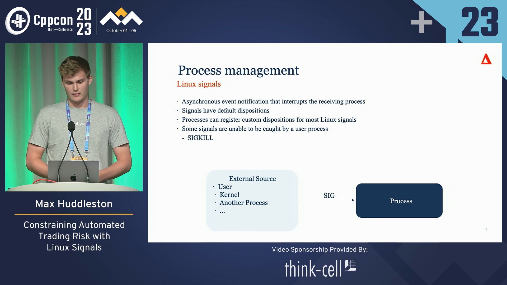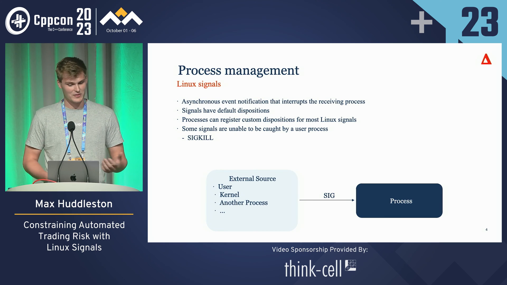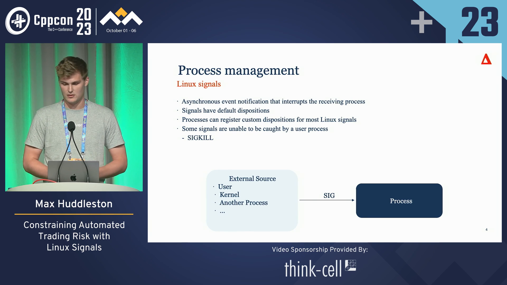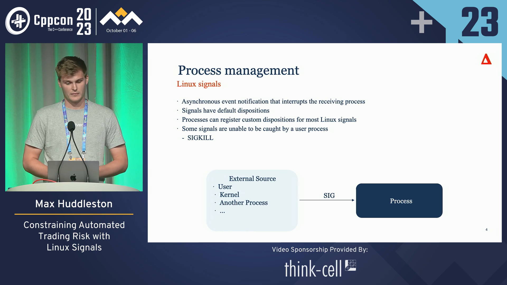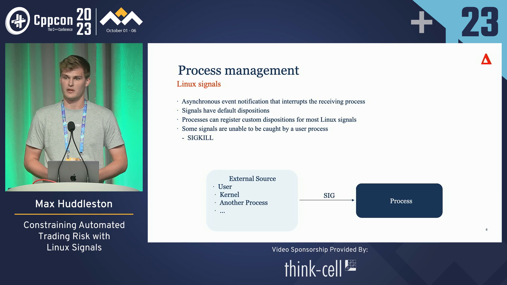Brief overview on Linux signals: on the Linux kernel, they're the number one way that you stop Linux processes. They're just an asynchronous event notification that interrupts the receiving process. Signals have default dispositions or signal handlers — when you press Control-C in the terminal trying to stop a hung program, what you're really doing is sending it a SIGINT, and the default action is just to terminate that process. Processes can also specify their own custom dispositions and signal handlers, so instead of the default action of terminating, maybe they want to clean up any outstanding state and then cleanly shut down. Some signals are unable to be caught by Linux processes — SIGKILL is the big one. If the kernel ever receives a SIGKILL for a user process, it'll just shut it down and the process doesn't have any say in that.